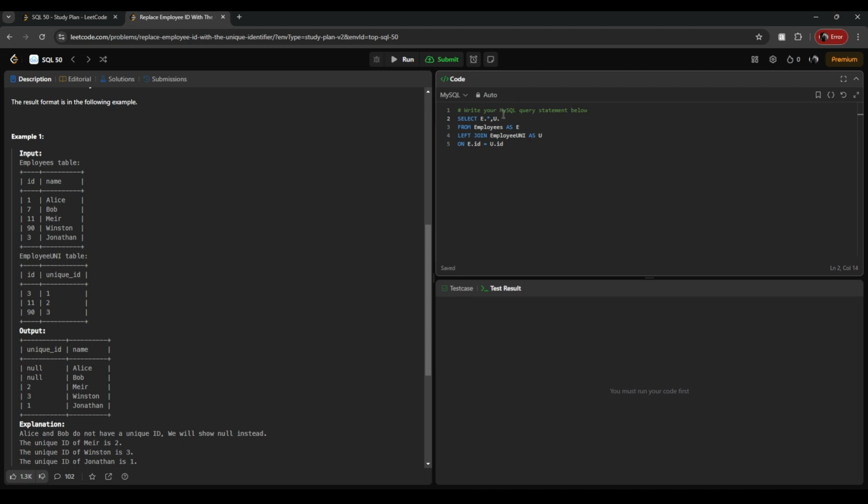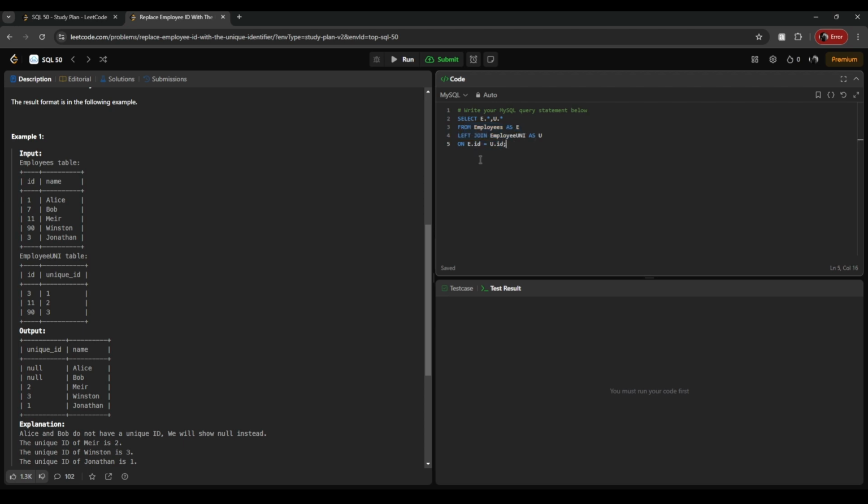So what this code will do is that it will select all the data from this table and connect this ID on this column of the employee table, and after that it will merge all the columns from the employee table to this table. So in the end we will get four columns from the merged table. Let's give it a try. Select E dot star comma U dot star from employees as E left join employees UNI as U on E dot ID equals U dot ID.